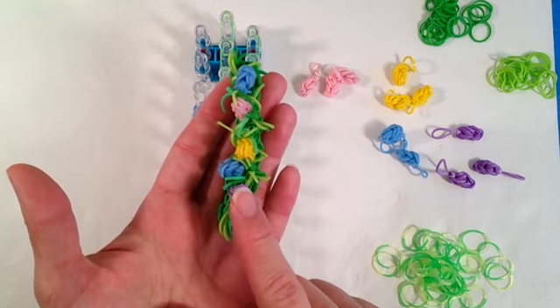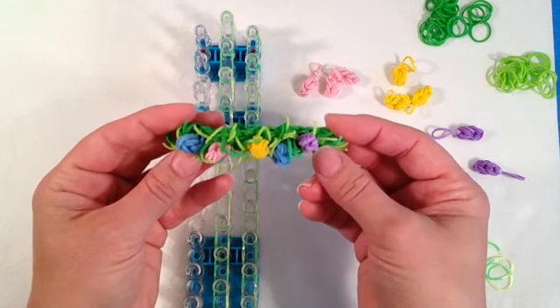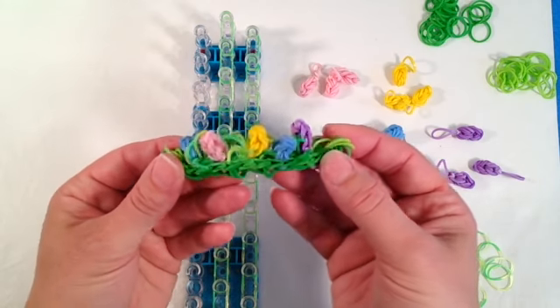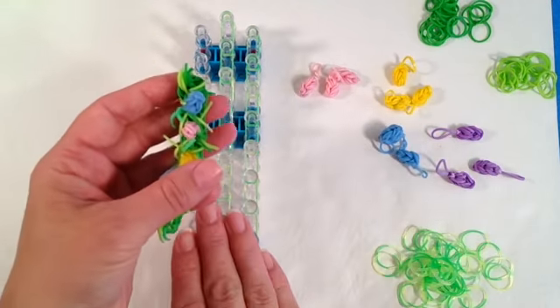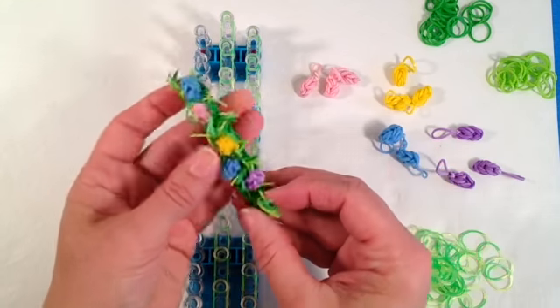This particular egg hunt bracelet I have here is made with only two chains. The one I'm going to be demonstrating today will be three chains. So you need to make up your mind right now if you want your band to be skinny, such as the two, or if you want your bracelet to be wider, three columns wide, which I'm demonstrating today.